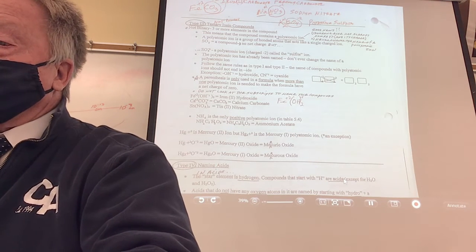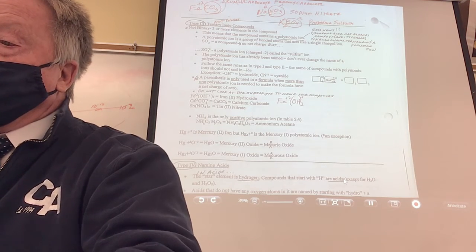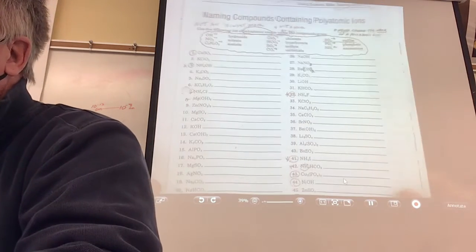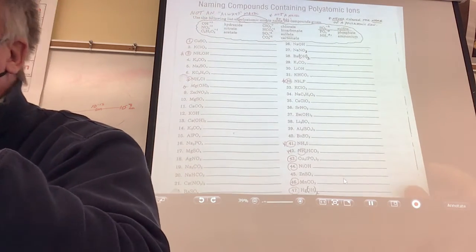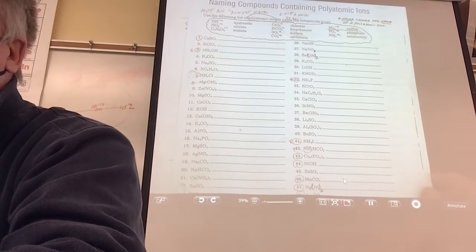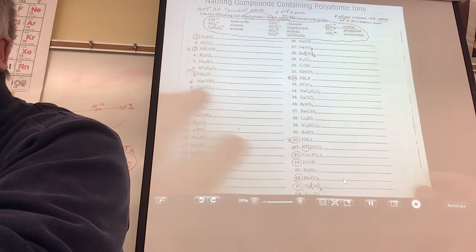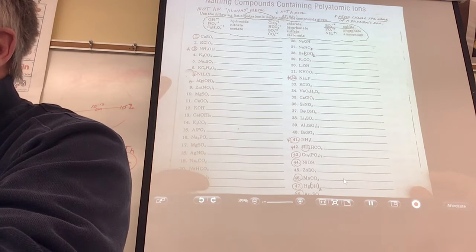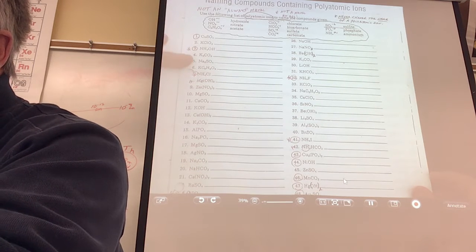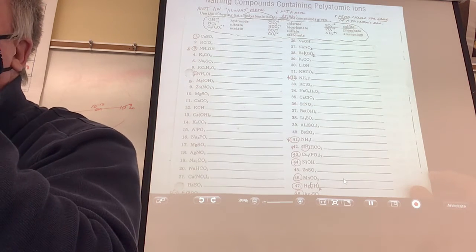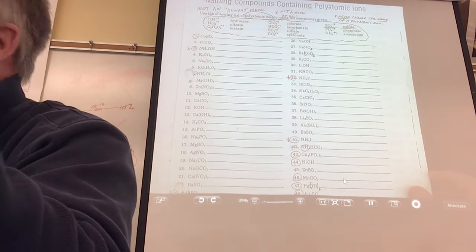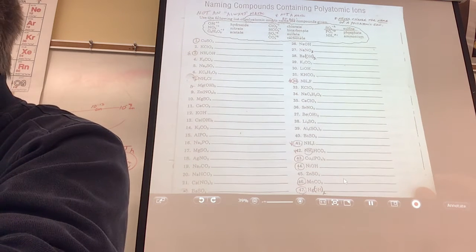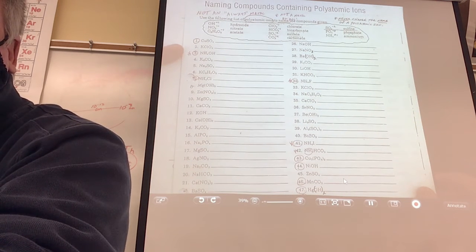let's do another one. Let's do some homework questions. How about that? Now, I didn't have to do this, and it was easy for me to do it, maybe not for you, but first of all, these are all type 3. These are all type 3, but I noticed that they used potassium and sodium and magnesium a lot, and those are always metals, aren't they? So I don't have to use Roman numerals for most of these, do I? But I went ahead and circled the ones that are kind of different. Why is number 1 different? It's not always metal.